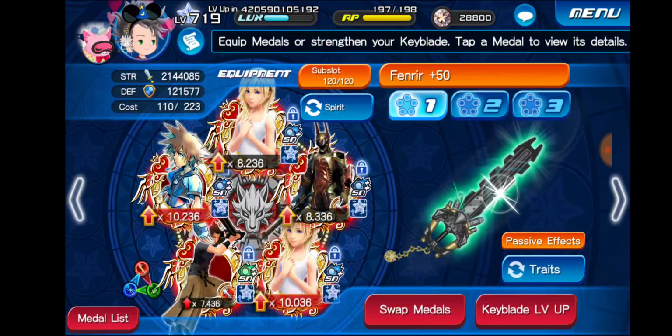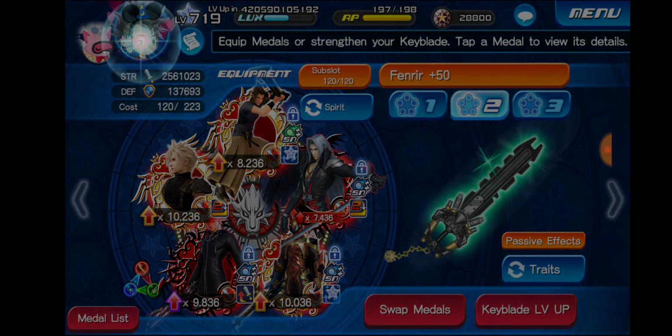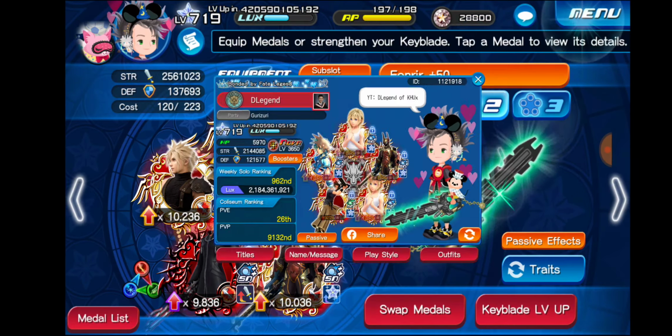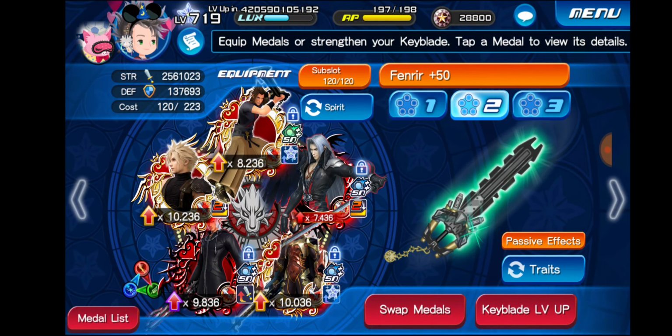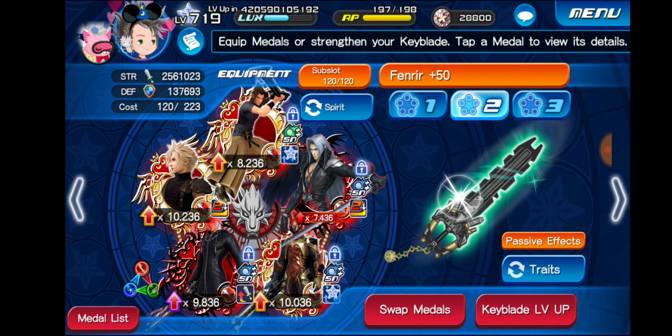So this is my PvE setup right now for Coliseum this month, and I'm currently ranked 26th, so I could definitely do better if I had Strikeform Sora replacing Sephiroth there, just for more power strength buff.